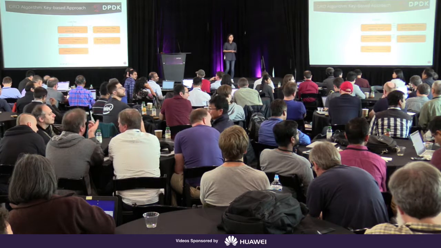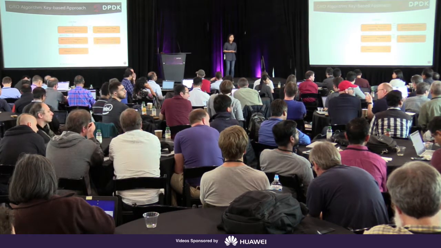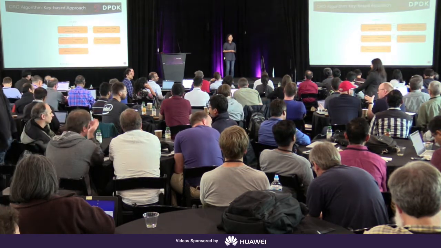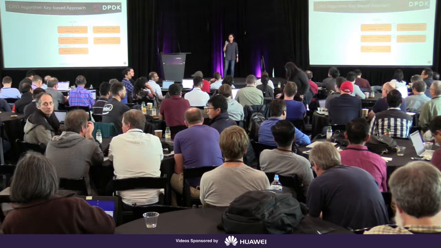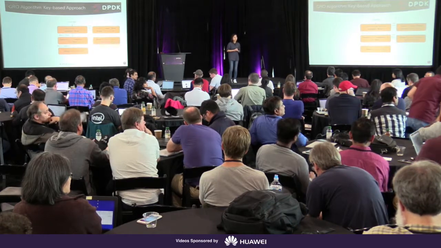On the same lines, is the flow table size configurable or is it fixed? You maintain a hash of the flows in the lookup, right? Currently, we haven't used a very complicated data structure as a table. This is because our algorithm should be lightweight, as I mentioned before in the GRO part. If we use a very complicated structure, maybe we can merge more packets, but we may cost more CPU cycles to do it. Do you use a hash table? No, we just use two arrays. Just arrays. Is the size of the arrays configurable using an API?